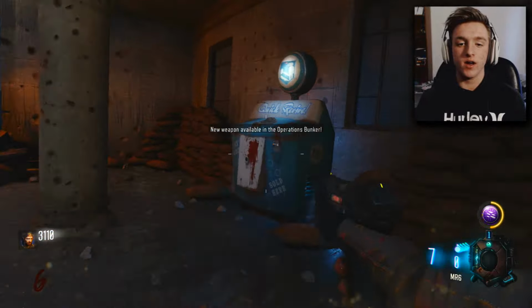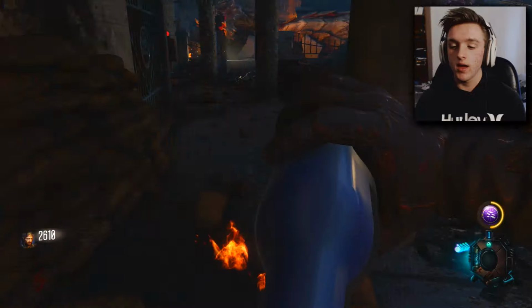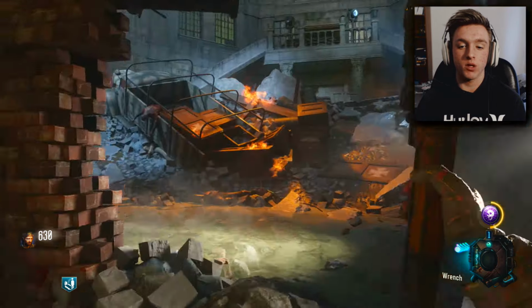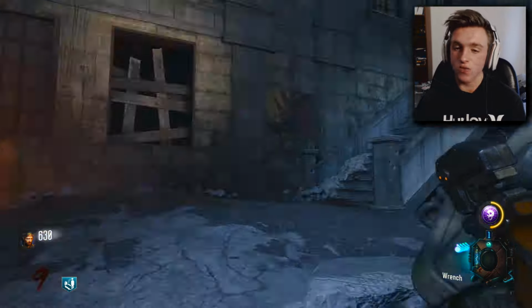Let's grab a little bit of quick revive, because that's what we need to survive. I wanna go and grab the wrench. So this is the first melee weapon. This is the wrench. You can go and grab it right here. Bada bing, bada boom. Look at that. That's crazy. It's a one hit. It's round 9. That's not too bad.